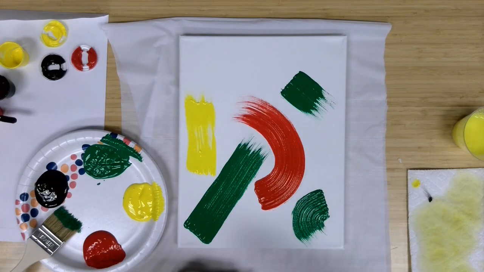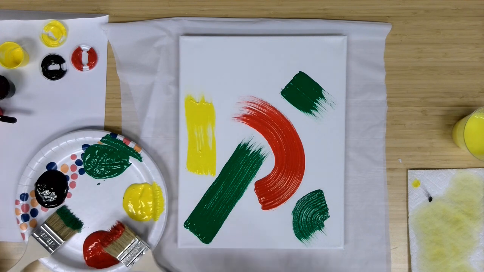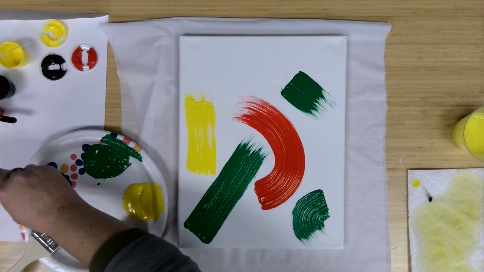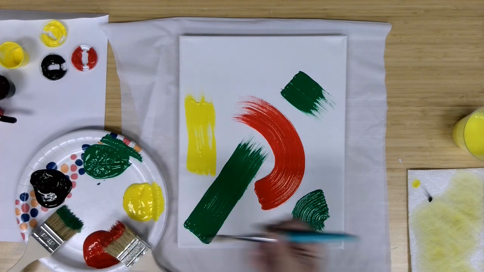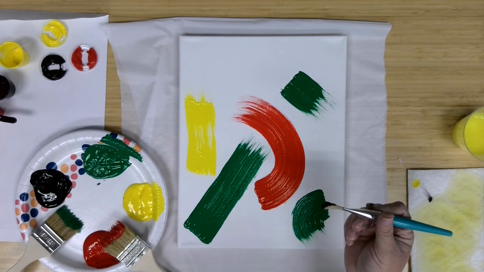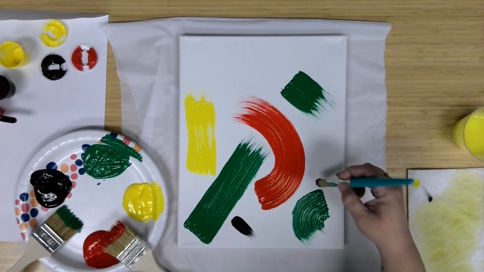I'm just going to come right up there like that. I like that a lot. All right, so I'm going to set this down. I'm actually going to pull out my kind of smaller, and I'm going to do some accents in the black. And I did choose this brush because it's a wider and kind of a more coarse bristled brush, so that it would give that little flick at the end.